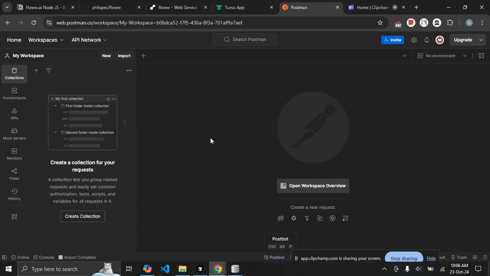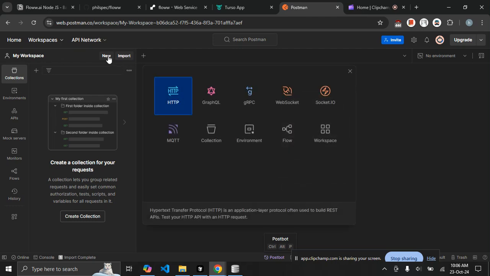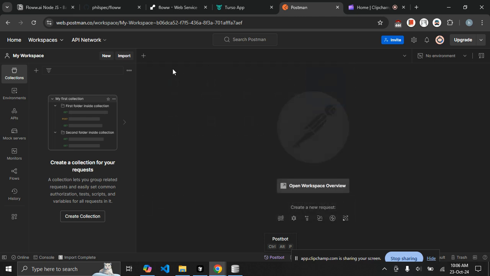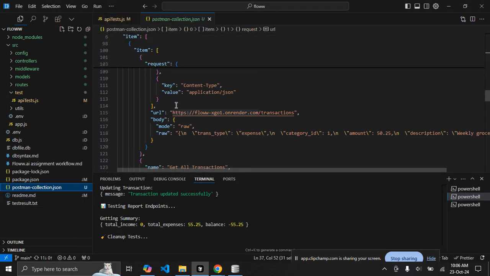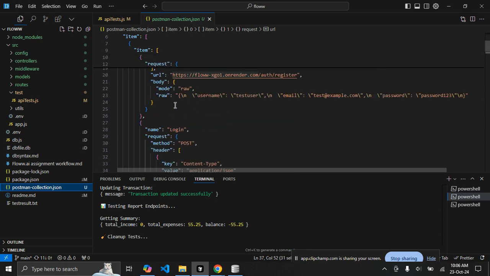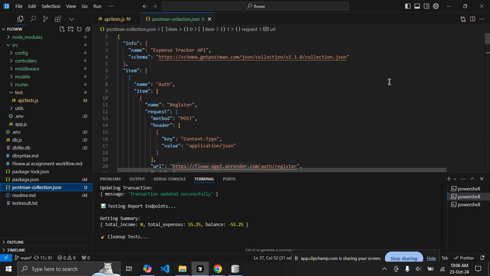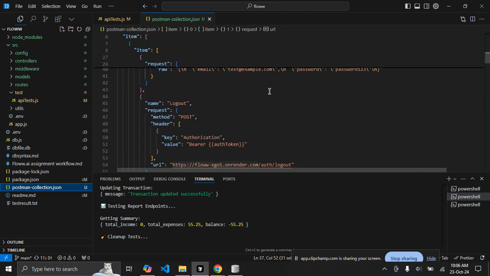In Postman, instead of creating a separate API call for each of the methods, I have created a Postman collection file, which is a JSON file, which can be directly imported into the Postman app, which directly incorporates all the API test endpoints and fills up the data for us.